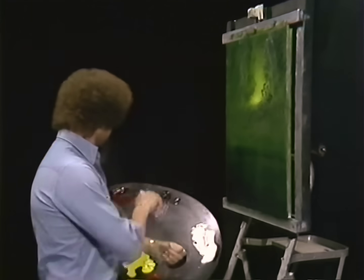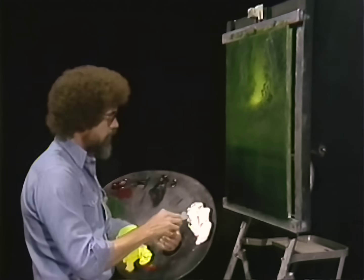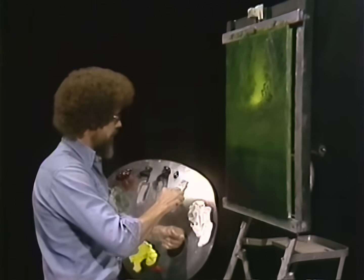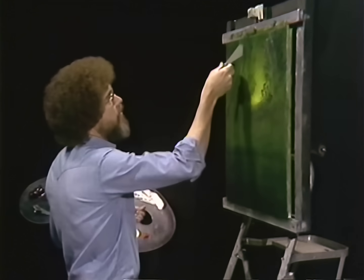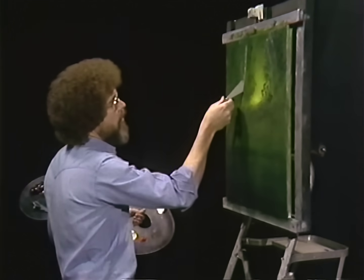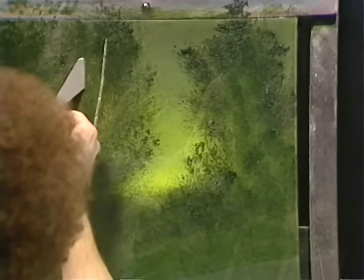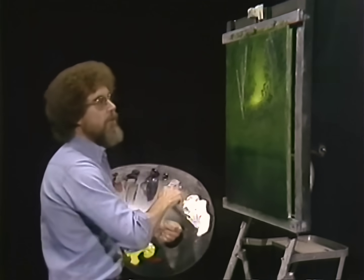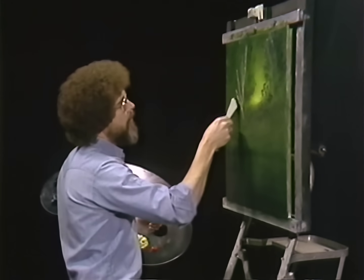Okay, let's take the almighty knife, little Van Dyke brown and white mixed together. And we'll put some trunks in these almighty trees. And all we're going to do is touch and sort of pull a little bit. Let them get wider as they go down. There we are. And maybe we'll have another trunk hiding back in here somewhere. Just make all kind of little tree things happen here.